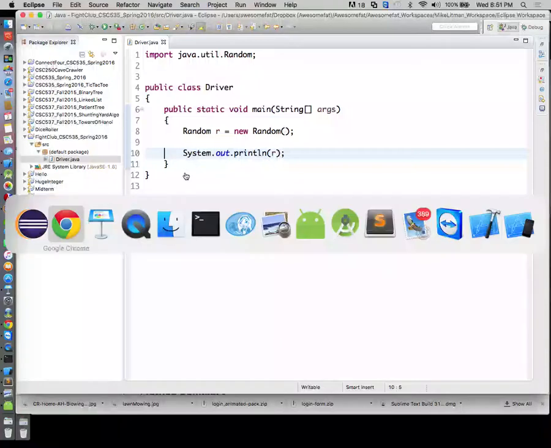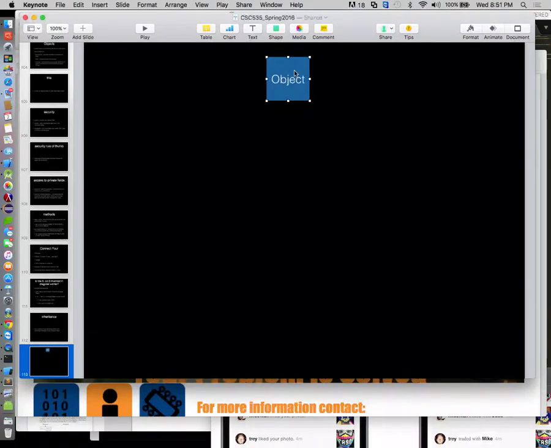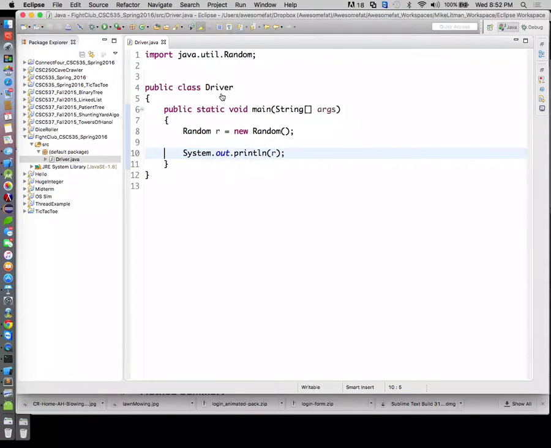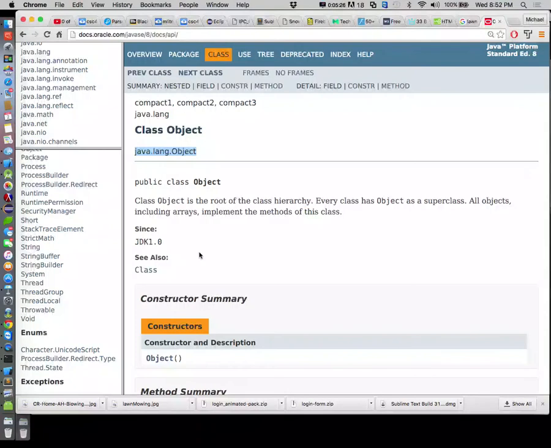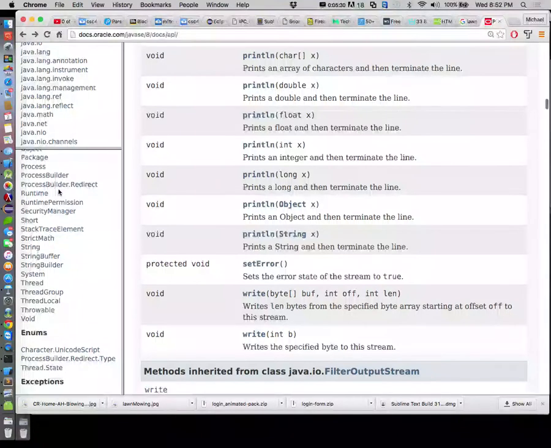That is to say, if we were to draw a picture here, here's Object, and Random is one of those guys. Therefore, he gets the toString method from Object. We go back in here to the documentation. Let me go back to Random.